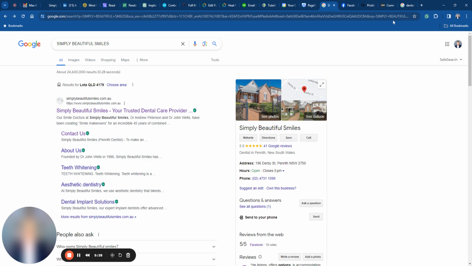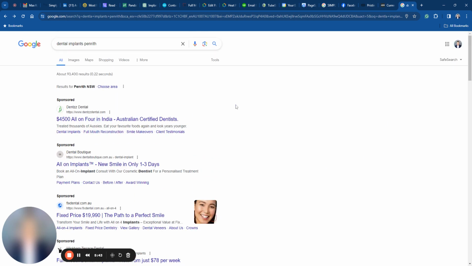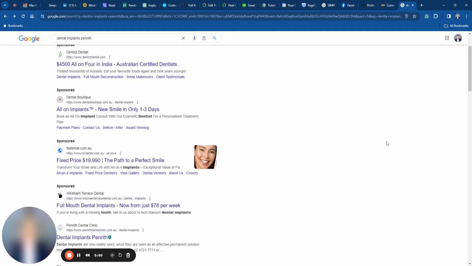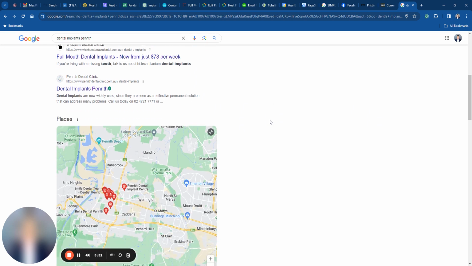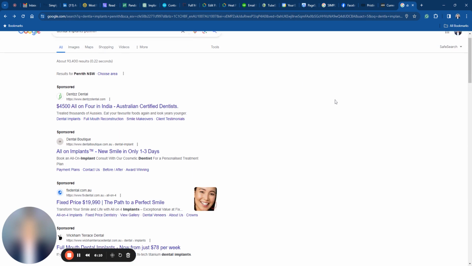Now, if we're going to be pushing for keywords like dental implants, for example, these guys are nowhere to be seen for dental implants in Penrith. Obviously, I can't see the paid ads because I'm located in Brisbane, and they may have local ones, which would be great. But nothing's coming up over here. And looking at these reviews, if we optimize that business for cosmetic dentistry or implants, if that was the focus, they would actually come up in one of these positions. The star ratings obviously have a lot to do with it, but the relevance as well. So it's simply not there.